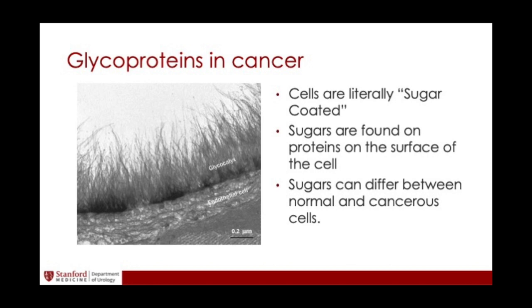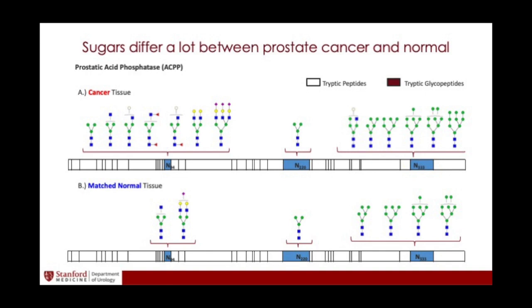The second project is just a few years old and I'm really excited about it. This is an electron microscope view of a cell — the cell membrane down here, and this kind of lawn on top of it, this grass, is actually strings of sugar. Cells are literally sugar-coated. The sugars are attached to proteins, hence the name glycoproteins. It turns out that these sugars vary between non-cancerous and cancerous tissue, and recently there are new technologies to look at that. I work with a chemist, Carolyn Brutosi, and a protein biochemist, Sharon Pateri, to do that.